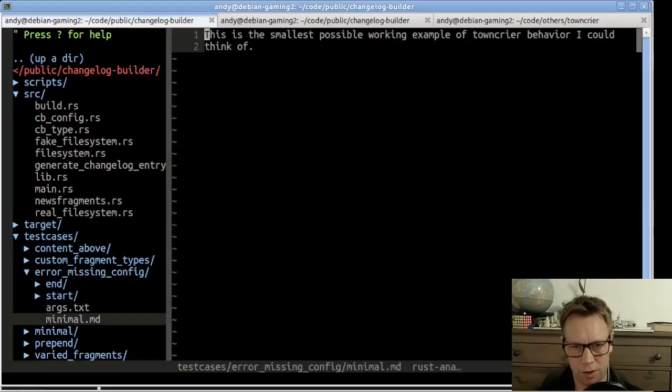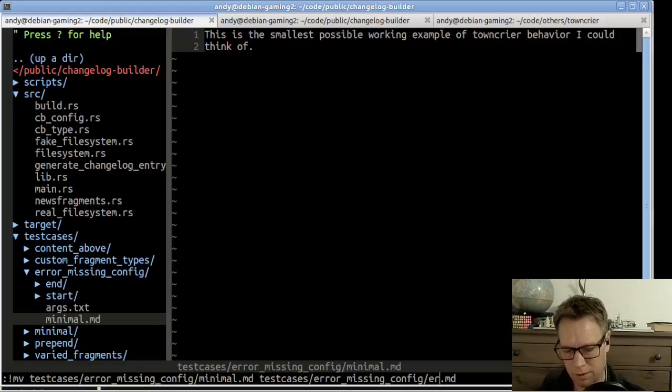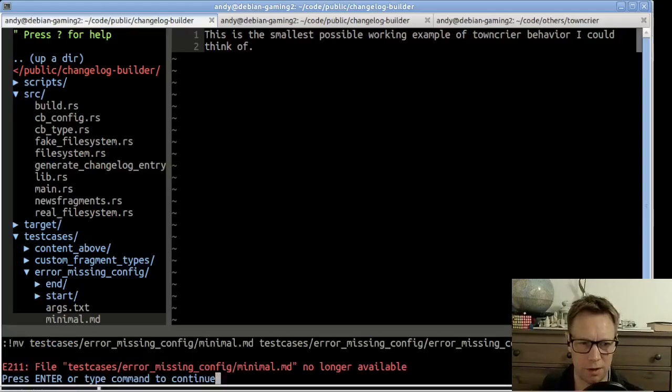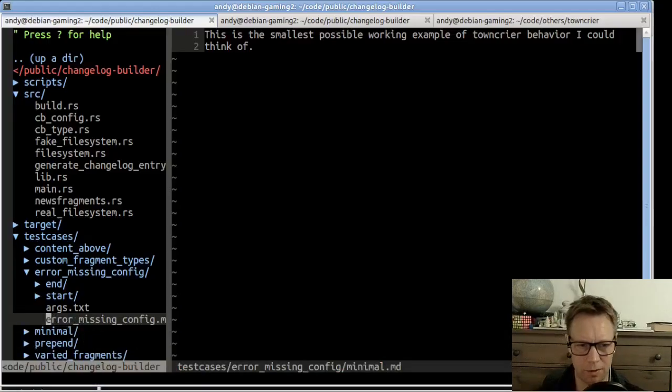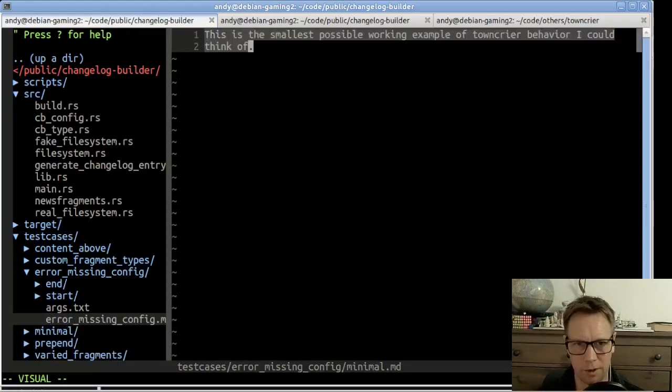Let's describe it by. Oh no, I don't want to save as. I want to move it to error missing config. So all my description files, I decided not to give them all identical names to each other because it's easier to navigate the world if you do that, but it's quite annoying. I have to do that every single time, but anyway.